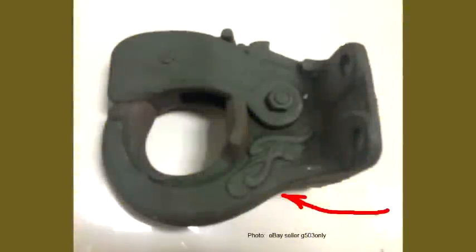On the Ford GPW, many individual parts were marked with a script F, even down to the level of individual bolt heads. This was Ford's attempt to ensure that parts supplied by Ford could be identified later if there was a problem. The script F on this pintle hook is quite large and easy to see. The mark is more subtle on other parts and may even be covered when the Jeep is assembled. Willys MB parts had no unique markings.